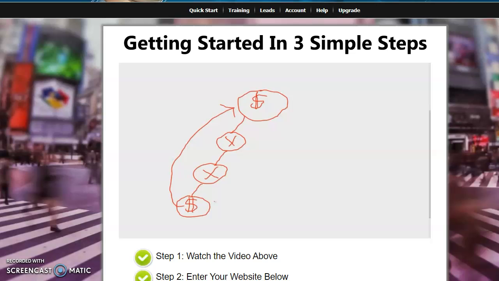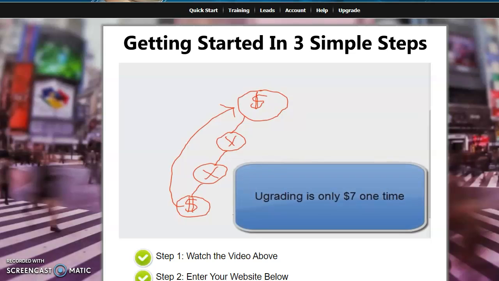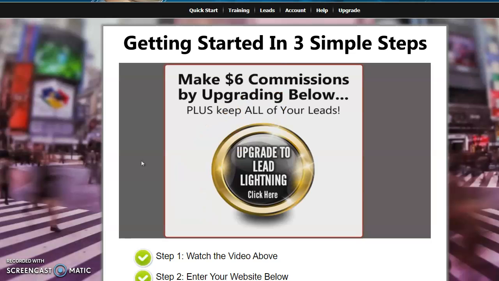Now look at this. This could be unlimited depth. You could have dozens, even hundreds of people giving away free systems. They're giving away systems, and all of those $6 commissions are rolling upline looking for who to pay that commission to. So it only makes sense that you're going to want to upgrade, because you don't want to miss those commissions that should be going to you. Now keep in mind, every single person that you give a free lead system to is going to be watching this video. They're going to be offered the opportunity to upgrade as well. So it only makes sense.